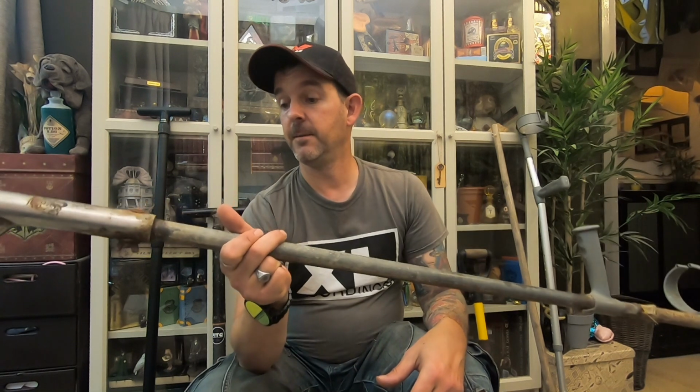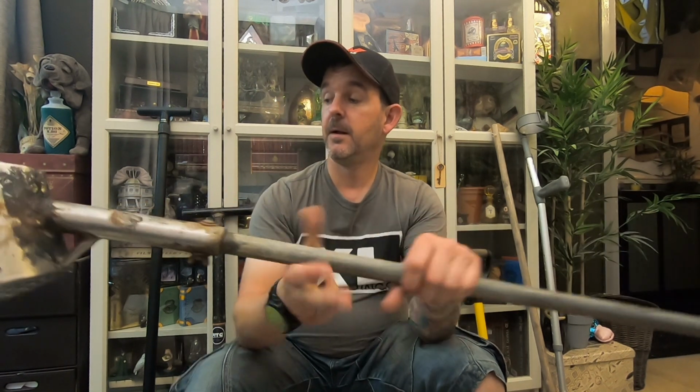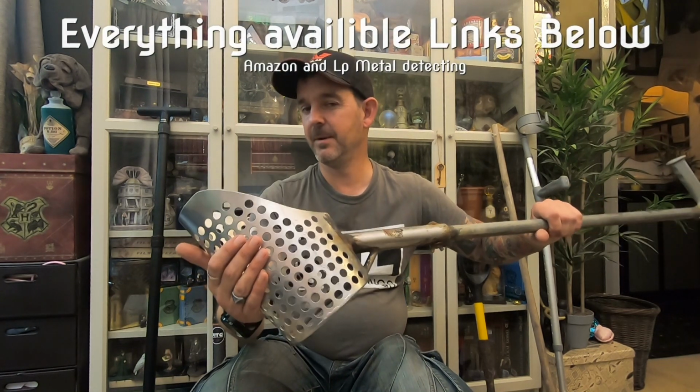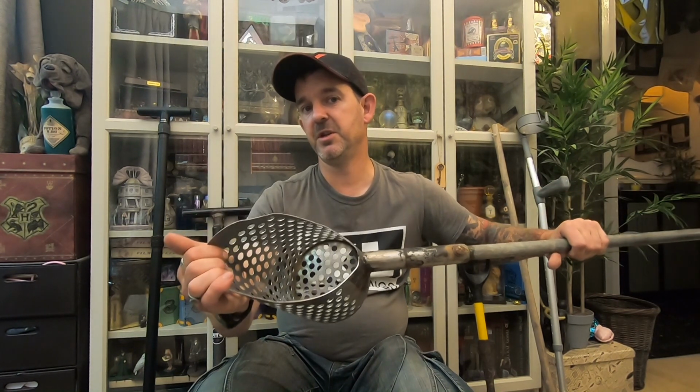Now my scoop, when I got it, it didn't have a shaft. This is a steel shaft. If you want to see how I made it, I do have a video on how I made this and adapted it. I'll put a link in the corner. This was second hand on eBay.